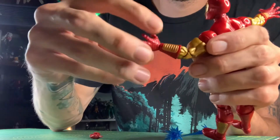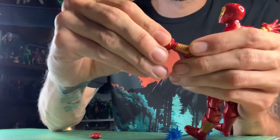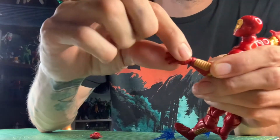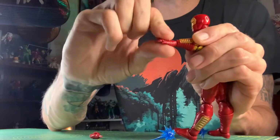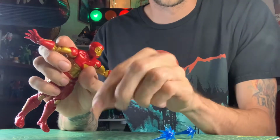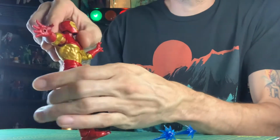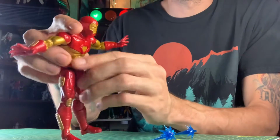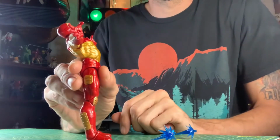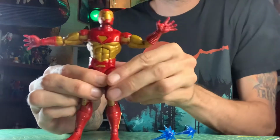And coming down here to his hand, we got his wrist on a swivel, and kind of as an upgrade from previous figures, his repulsor blaster hands actually have a hinge on them as well to kind of change the angle from up to down here. So that's really cool. And then he's got his fist hands as well that are hinged. And then going into his ab crunch looks really good. He's got about that much movement forward and tons of movement backwards. And of course, he's got swivel at the waist.